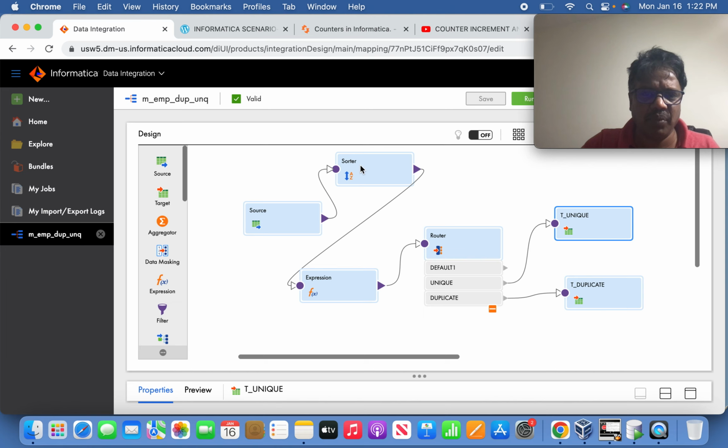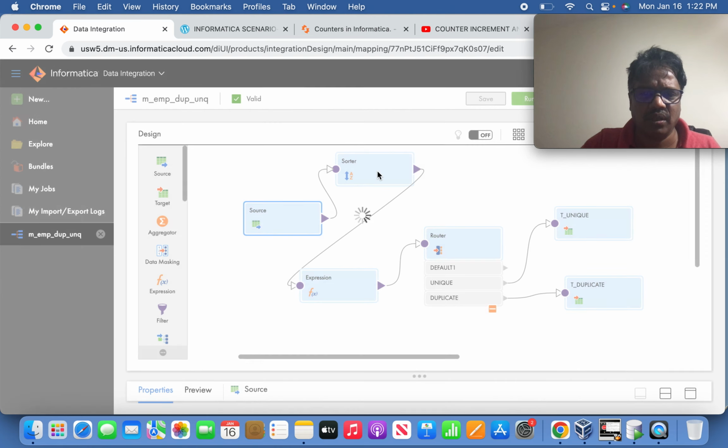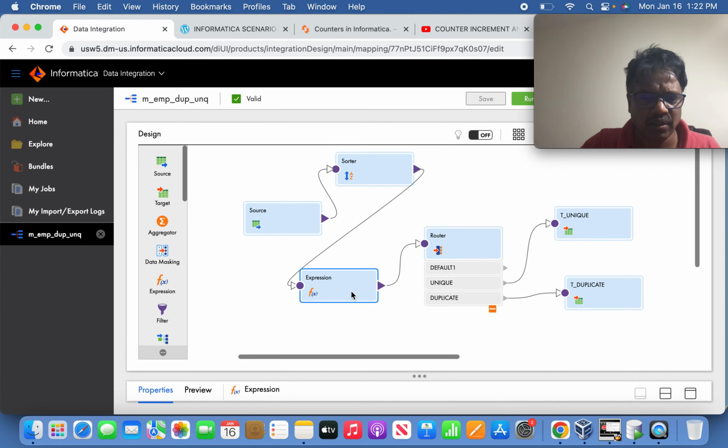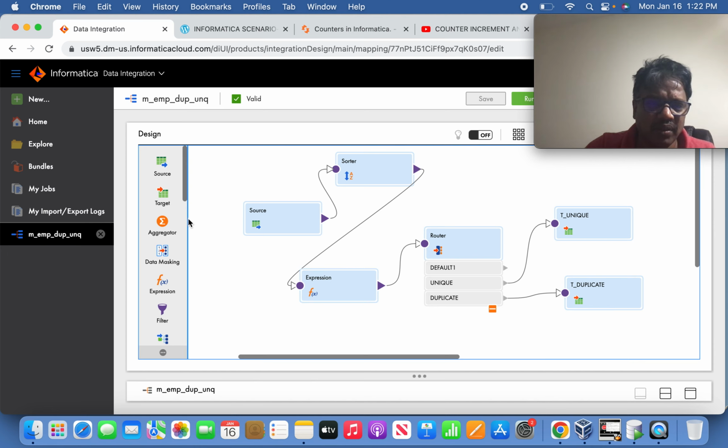So this is the mapping, as I told: source, sorter, and expression, and a router transformation to differentiate unique and duplicate records. The unique records will go to the unique target, and the duplicates will go to the duplicate target. Let us create a new mapping with this example.